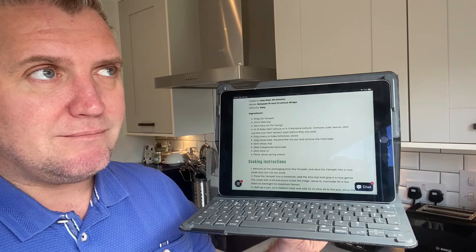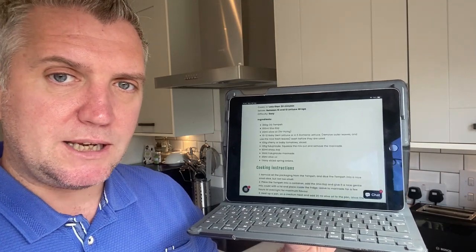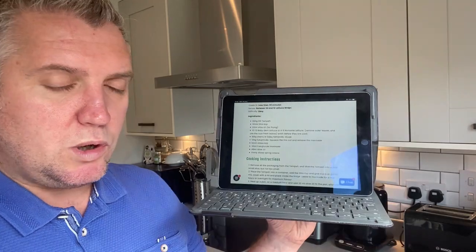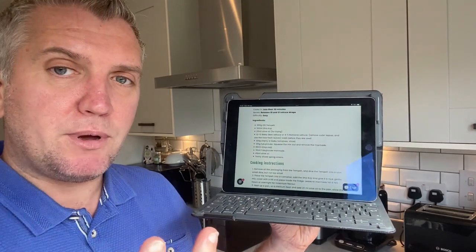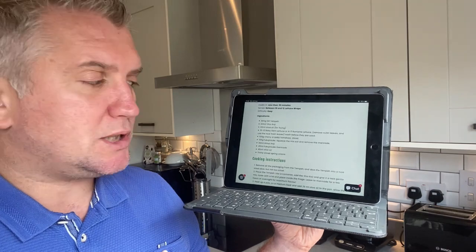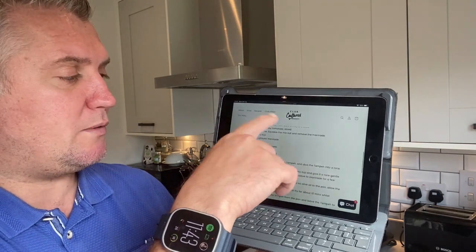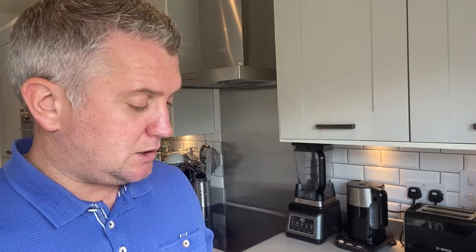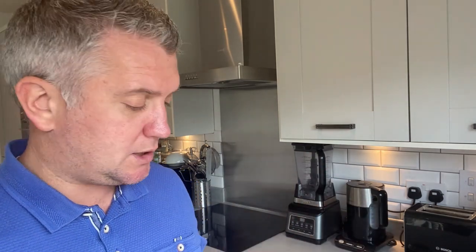It's about, I think, 6 to 8 recipes on here, but this one I've tried and it's split into two. So you marinate your tempeh, which is a form of tofu, and you can do that for a minimum of about 3 hours. And then basically, with the other ingredients, you put this together. All of these ingredients are compatible for whole food plant-based. There's no oil in them. The dressing is all oil-free. And all you're going to do is eliminate the oil from this. You don't really need it because it's fine.